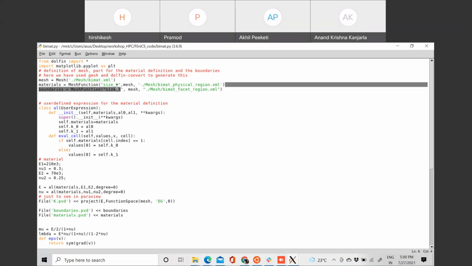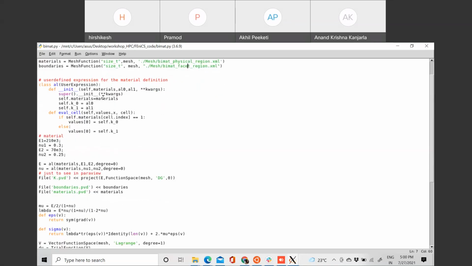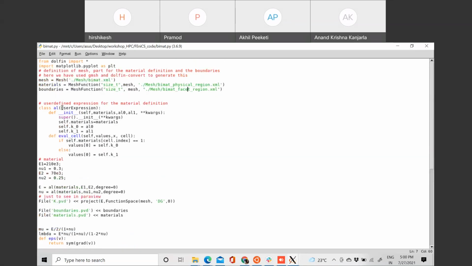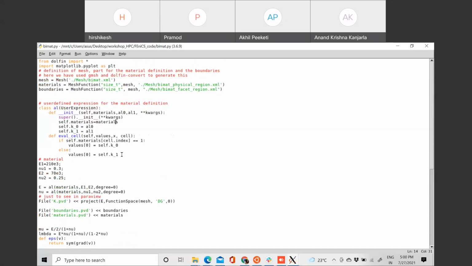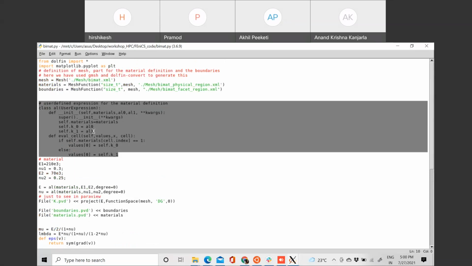For the material, the index will be associated within the physical region, and for the boundary, the index will be associated within the facet. We need to write a simple user expression: if we have index 1, it will go to material 1, and if index is 2, it will be our second material. This is the simple subroutine that I have written.